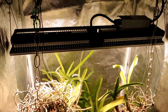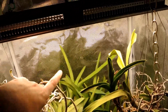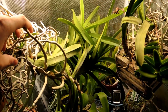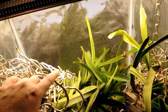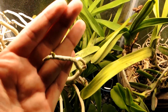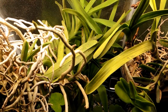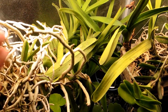Why not? So yeah. Let's go down here. Before we go too deep, we've got the Vandas. I've been trying to mist these every day. This is the real reason why I was misting. Well, it looks like I've got some green root tips. Can you see that? Is the light too bright? If I was to lower this down, you'd be able to see it better. But I've got some green root tips starting to happen.